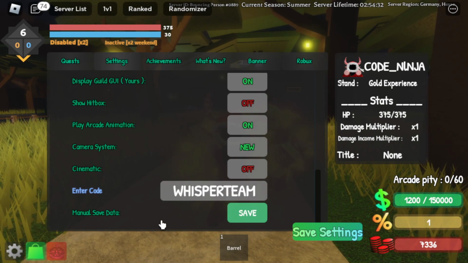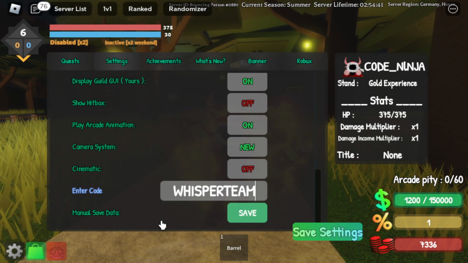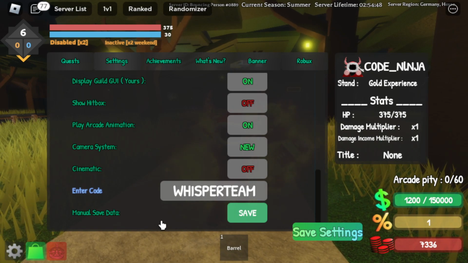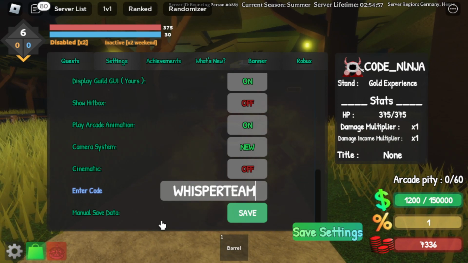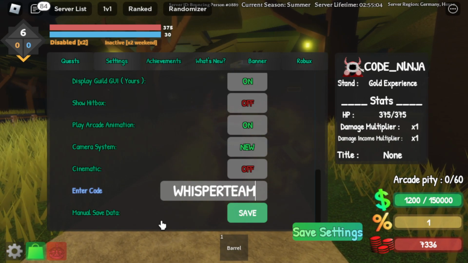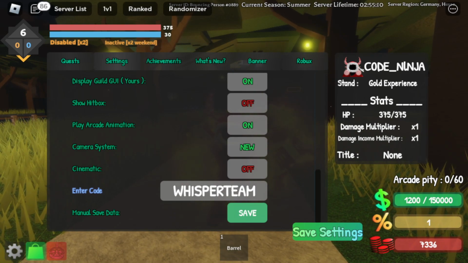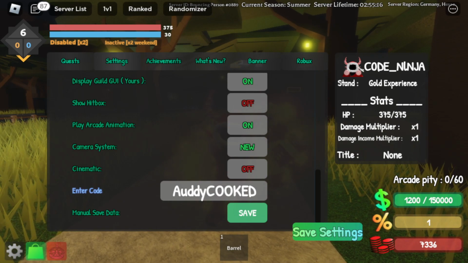Whisper team. Brand new Whisper team code. Easy peasy Whisper team, and the next code is already cooked for more tokens. All these codes will give you a lot of tokens, guys.